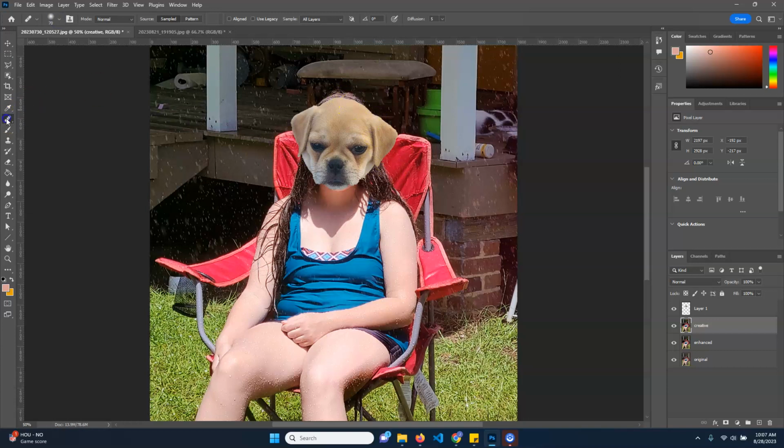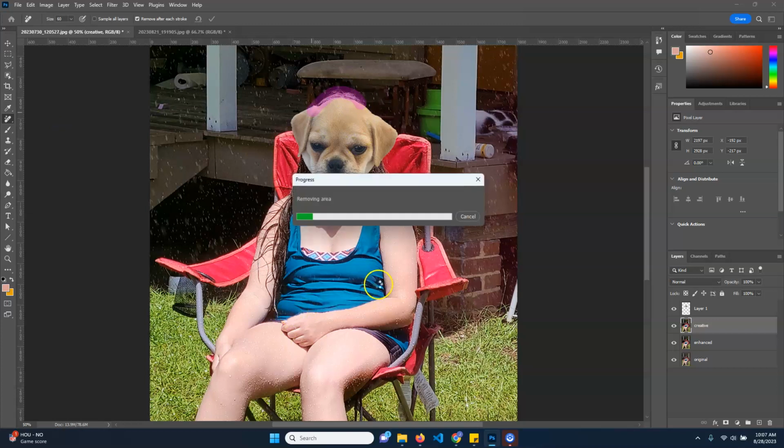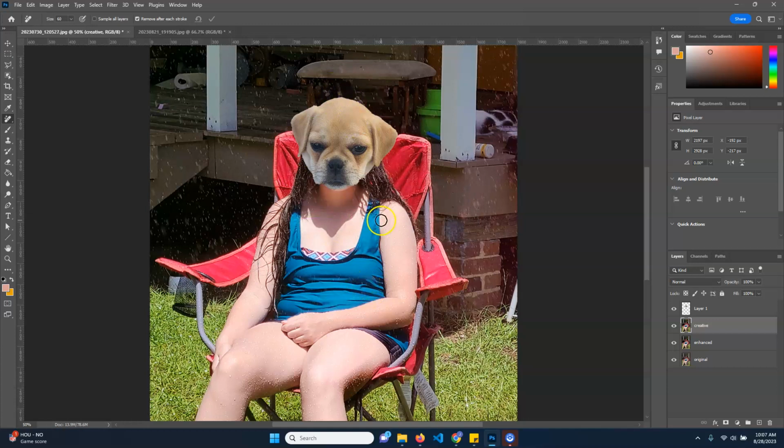But I'm going to use the spot healing brush. If I hold this down, you click and hold, you'll see the spot remove tool. Oh, remove tool. Let's try that. So we're going to go like that, and hopefully it will remove it. That looks terrible, but we're just going to say that it did a good job, even though it didn't. I just want to get her hair out of there. This might look horrendous, and it does. Did a terrible job.